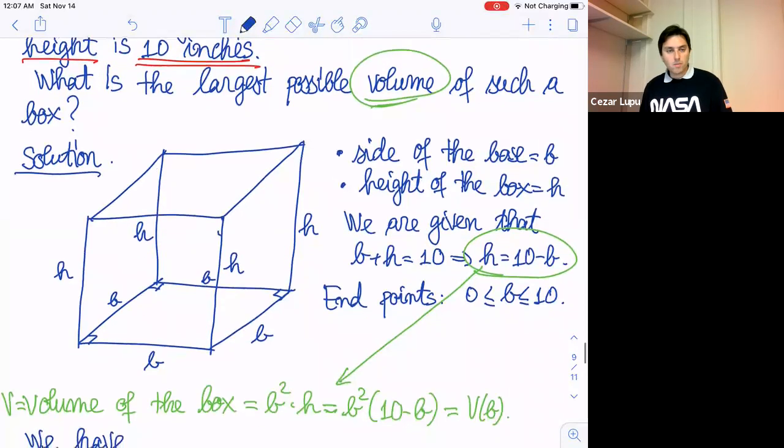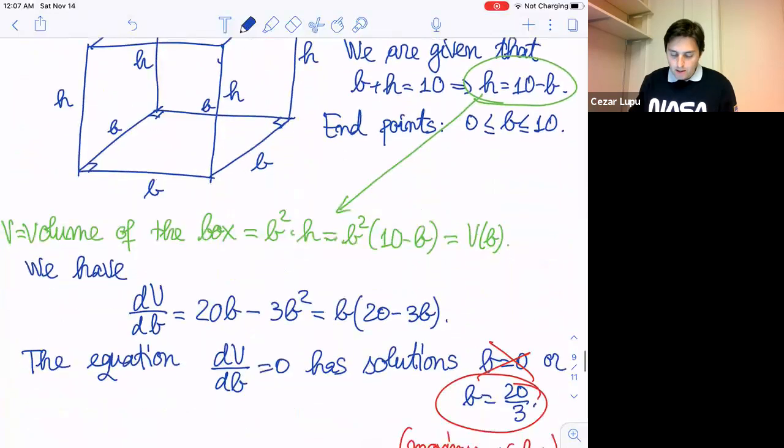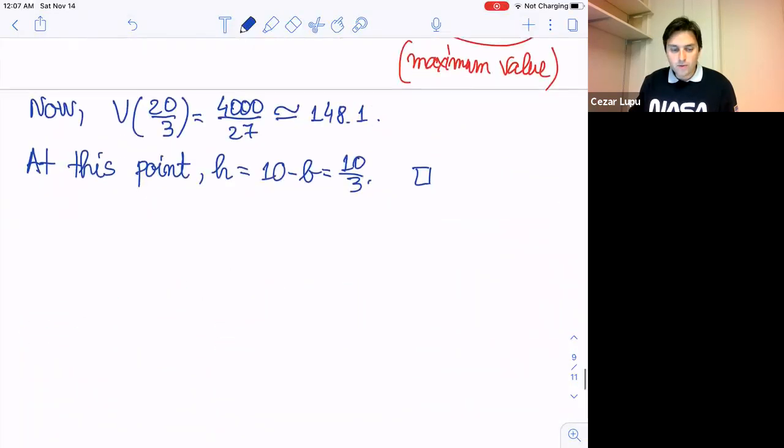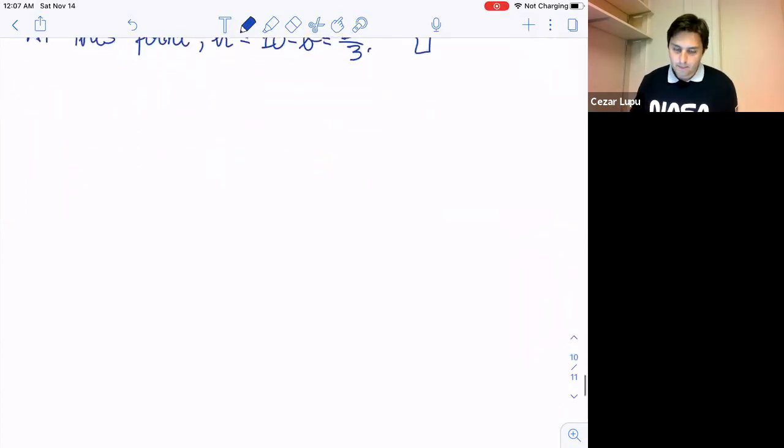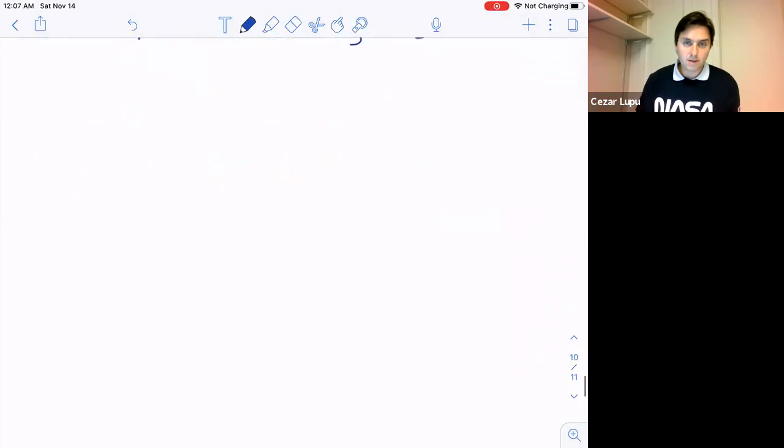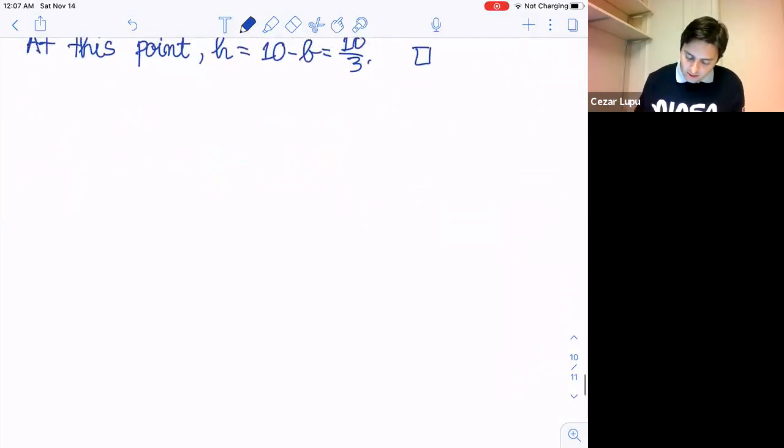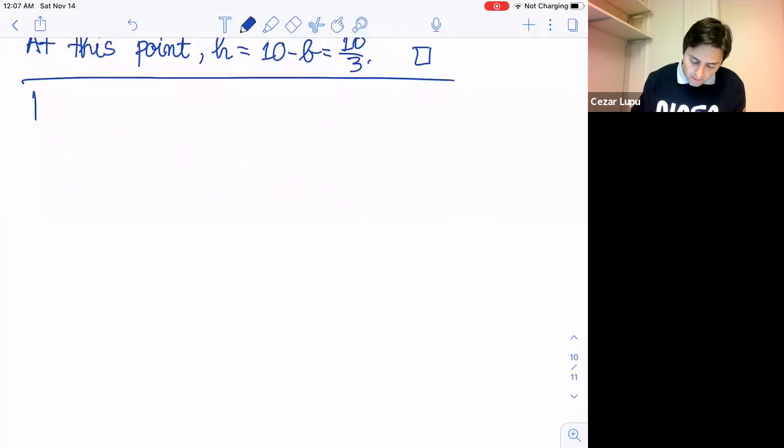There are more applications in my notes. You can look them up if you want. And now, like I said, I want to veer towards something else because this is very important as well. It's an extremely important chapter. It's in fact one of my favorite topics in Calculus 1. And this is called the mean value theorem.